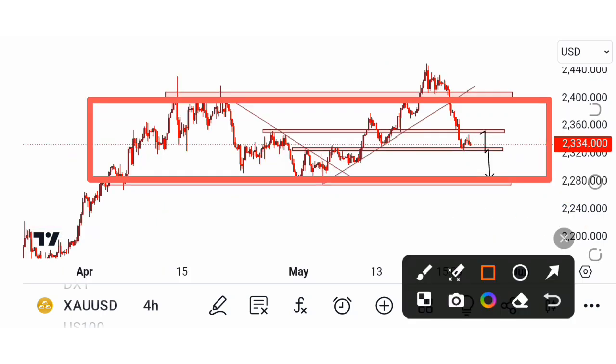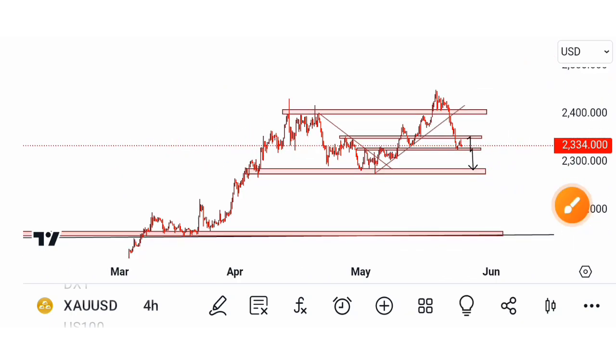these lows. However, at the moment the market is ranging, so reach the low we buy, reach the high we sell. And if the market then decides to break above, then it would confirm those bulls, and we start to buy. And if the market breaks below, then it would confirm that short-term correction, then we start to sell the market back to that support, and that's where we start to look for buys.